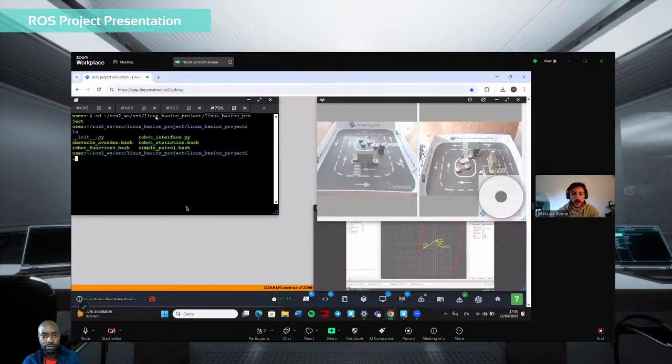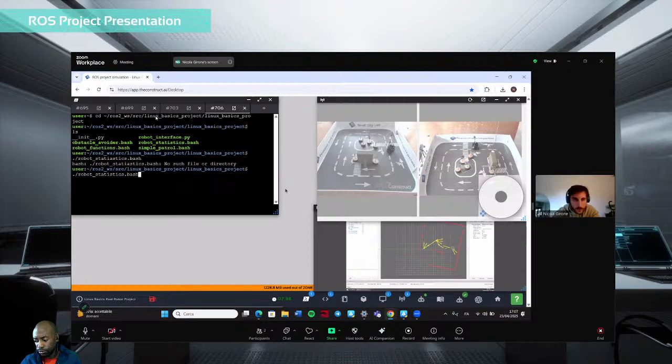So similarly, robot_statistics.bash. Is it right? Statistics. Yes. Okay.